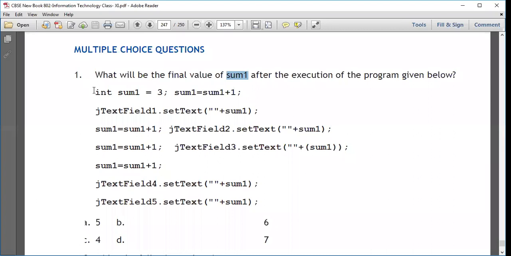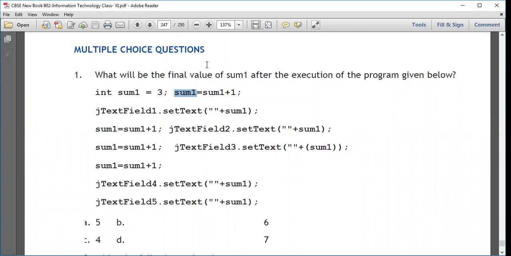So let's run it one by one. Let's see it one by one. Initially, someone is 3. Someone is equal to 3 means initial value of someone is 3. Then we'll add: someone is equal to someone plus 1. So someone is equal to someone plus 1 means we are adding 1 to the number. So 3 में 1 add किया, someone की value हो गई 4. And remember, whenever we are going to use someone again, we'll use the updated value. 3 value जो है वो नहीं यूज होगी, आपकी updated value यूज होगी. someone की value अब 4 हो गई है, right?